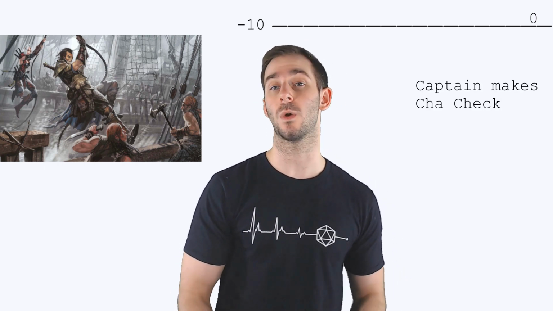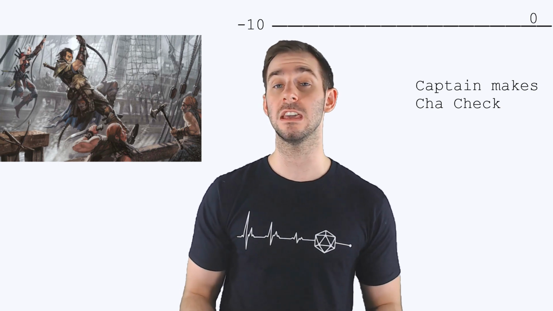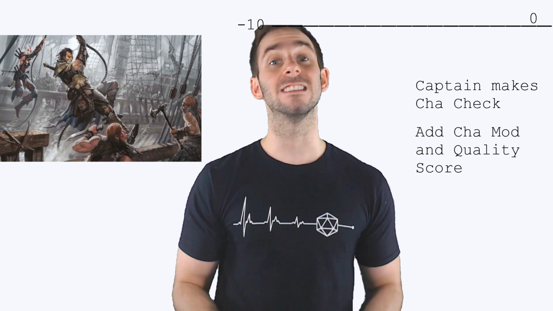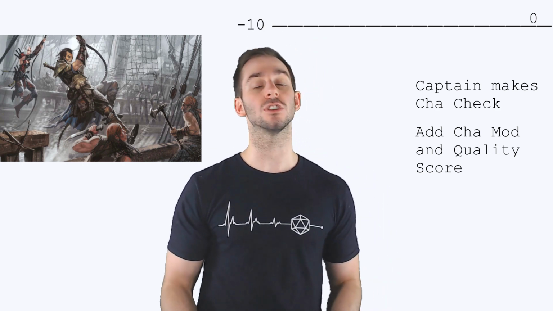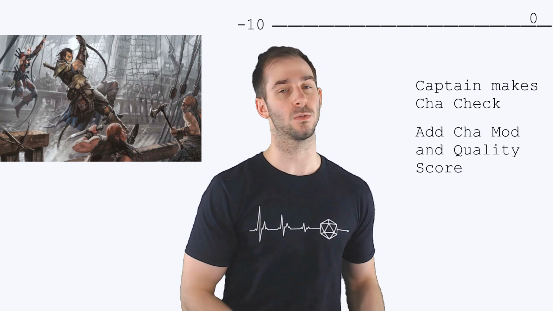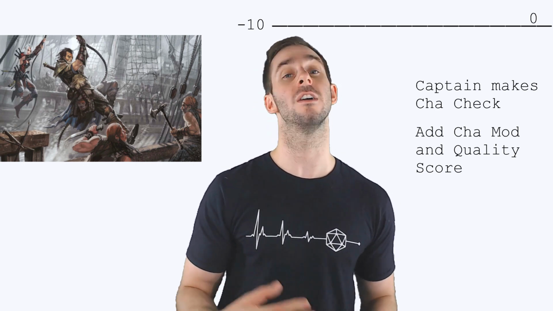They will roll a d20, and then whatever the quality score is will be added to the roll as well. This is either 0 or a negative number, so it can only decrease the roll, and thus a -10 quality score is much harder to come back with than a 0.